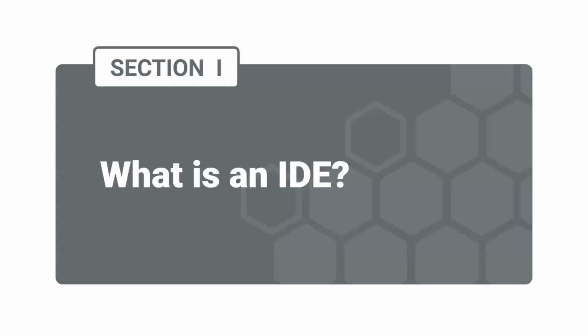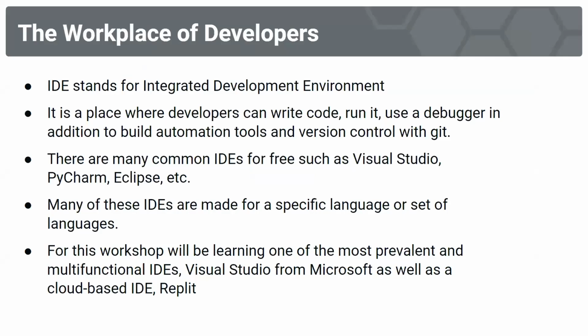First, what is an IDE? IDE stands for Integrated Development Environment. It is a place where developers are able to write their code, run it, use a debugger, in addition to building automation tools and version control with Git or GitHub. There are many common IDEs for free, such as Visual Studio, PyCharm, and Eclipse, and more. Many of these IDEs are made for a specific language, such as PyCharm is made for Python or a set of languages. For this specific workshop, we'll be learning one of the most prevalent and multifunctional IDEs, Visual Studio from Microsoft, as well as a cloud-based IDE that's free called Replit.